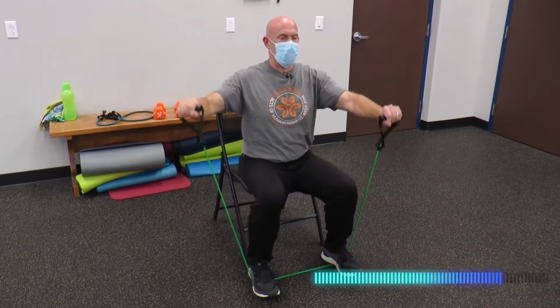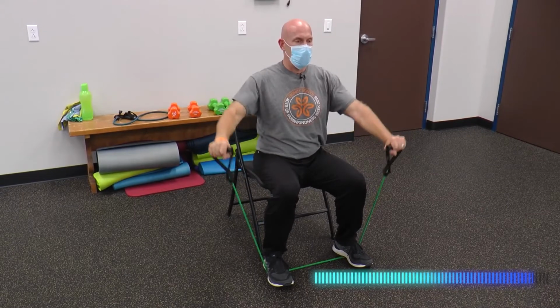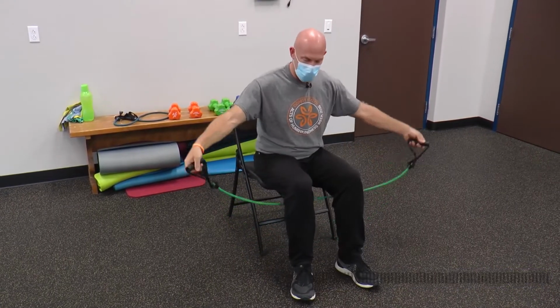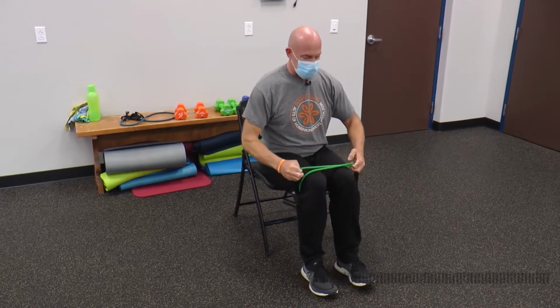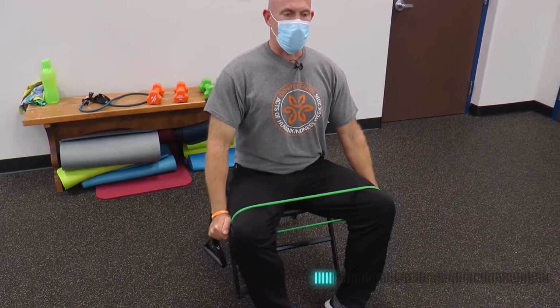Keeping the core nice and tight. And do 2 more. Okay, we're going to take this band and we're going to wrap it around our legs. And you're just going to kind of hold that there. We're going to work our hips, the outsides of our hips. We're going to squeeze out, pause, and control in.